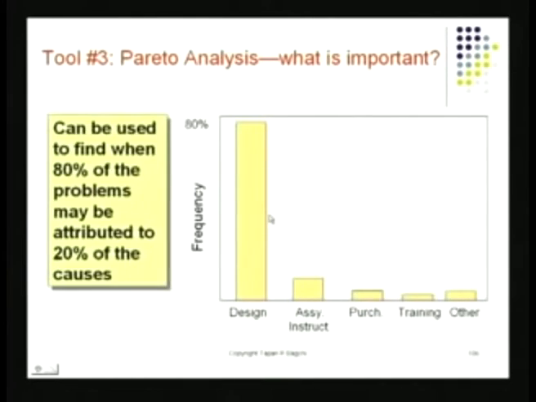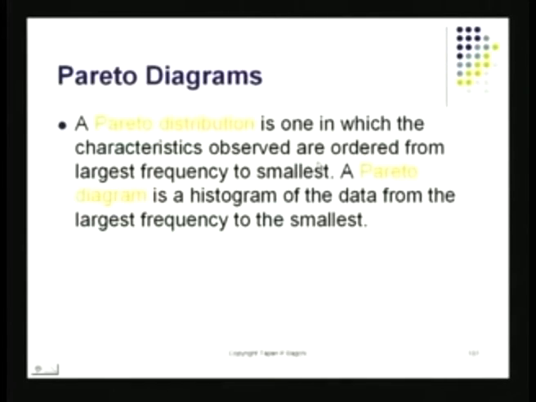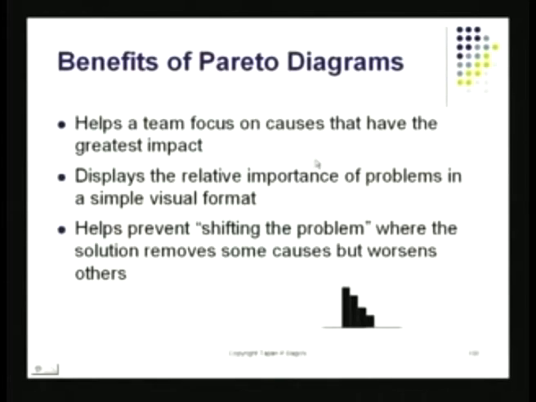This is a very, very important message: you don't really need to worry about all the other issues there. Focus first on design and get that fixed. If you do that, you'll be able to lick probably 80% of the problem. This is done by something that we call the Pareto analysis. Pareto analysis is a great way to prioritize the different actions that you could be taking. And there are certain benefits that are also listed in the chart here. You can see that on your screen there.